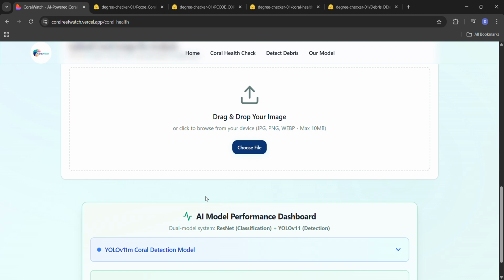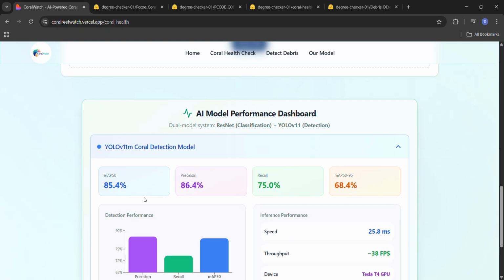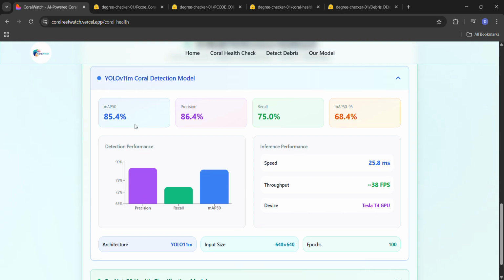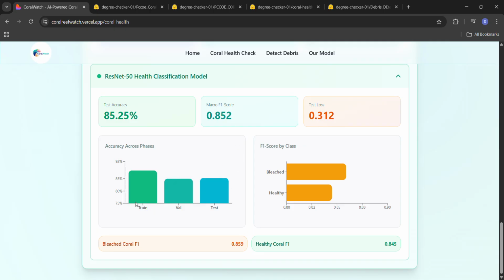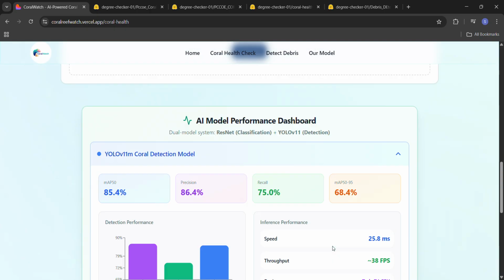Then it classifies whether the coral is bleached or healthy. These are the scores of the YOLO V11 model, and these are the metrics of the ResNet 50 model.